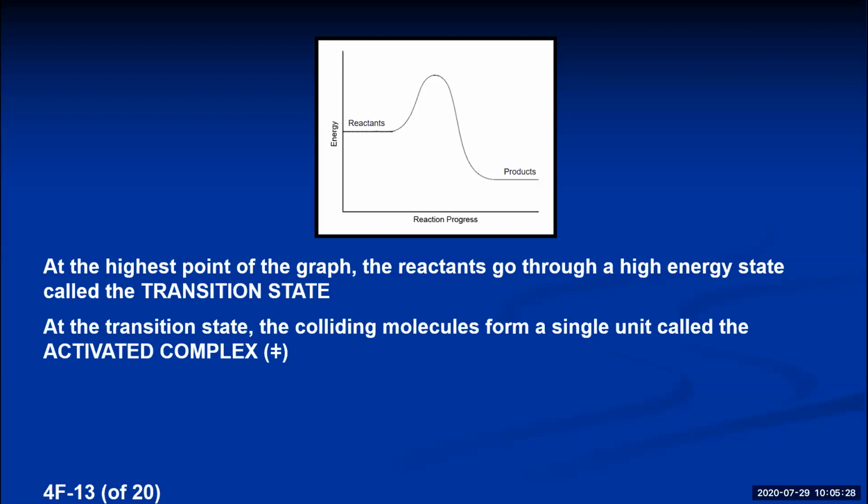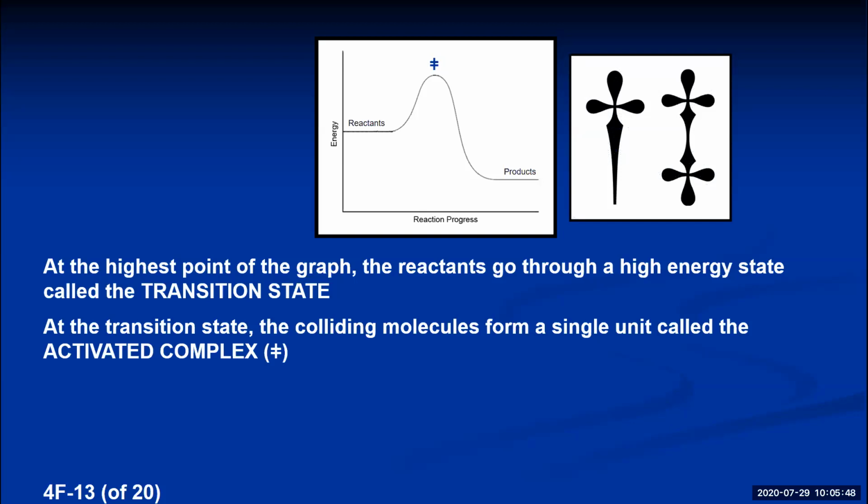And at the transition state, this is where the reacting molecules are colliding, and for a brief instant, they form a single unit that's called the activated complex. Now, that little symbol we use for the activated complex actually comes from footnotes in textbooks and literary works. If you have a book and there's a footnote on the page, quite often they'll put the first symbol I've shown for you, which is called a dagger, and down at the bottom there'll be a dagger.